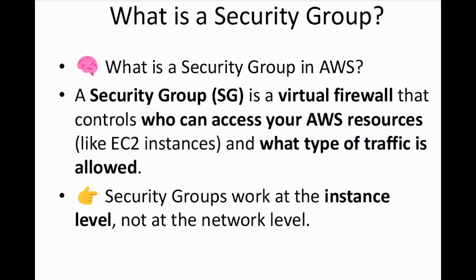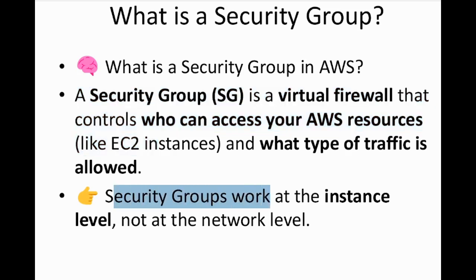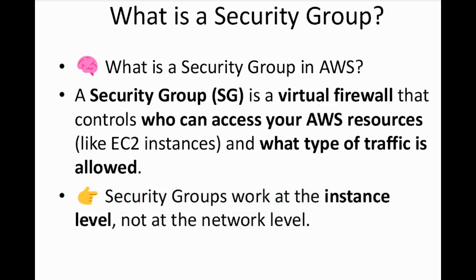It is a virtual firewall that controls who can access your AWS resources, and your AWS resources are like EC2 instances. Okay. And what type of traffic is allowed. Security groups work at the instance level, not at the network level. So you have to keep this in mind: it works at the instance level, not at the network level. Okay.